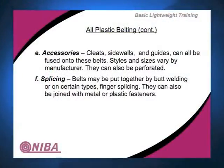Accessories, can you do cleats and all this stuff on these? Absolutely. Cleats can be done a little differently. First off, we talked yesterday about T-cleats. You can do T-cleats, you can do angle cleats, you can do scoop cleats. It has to be a common material. You can't turn around and try to bond a polyester to a polyurethane. You can't bond PVC on any of this. So it has to be a like material.